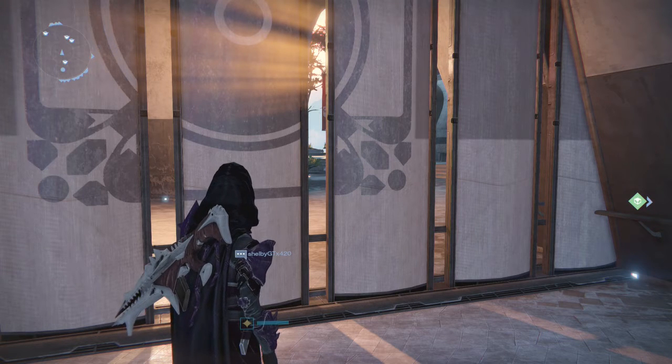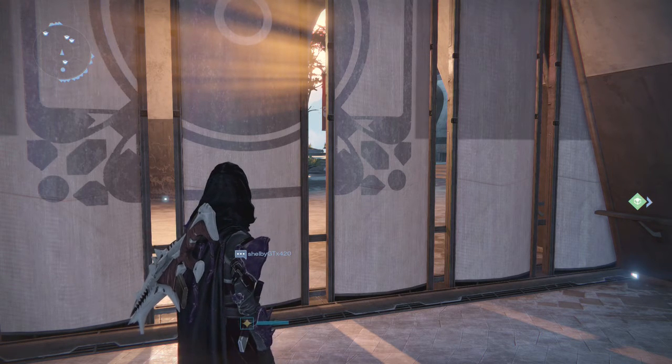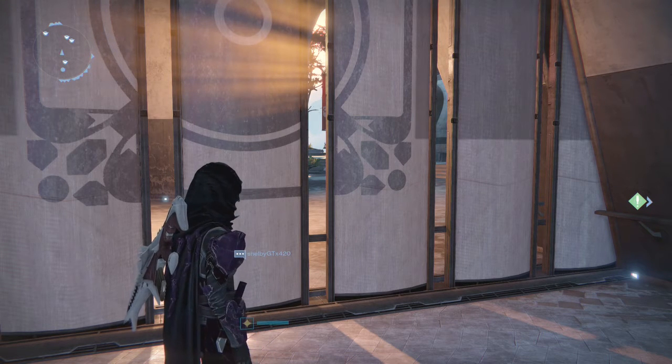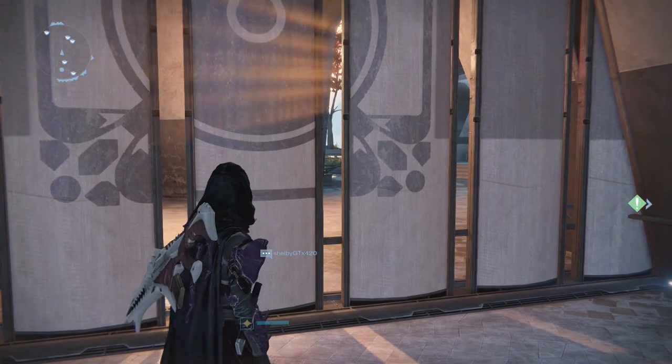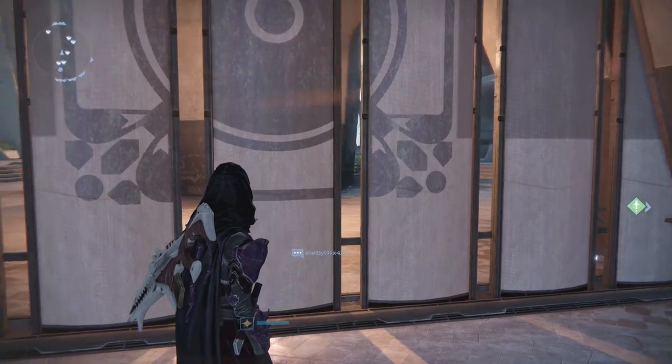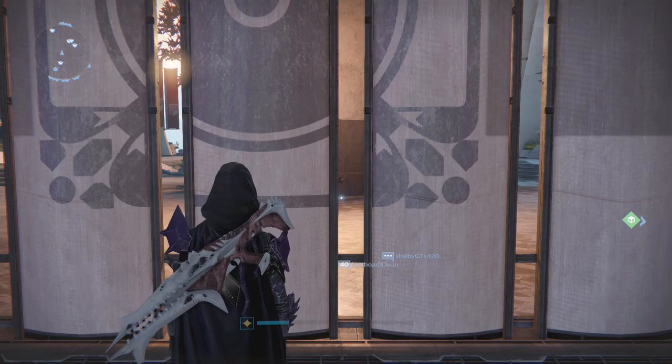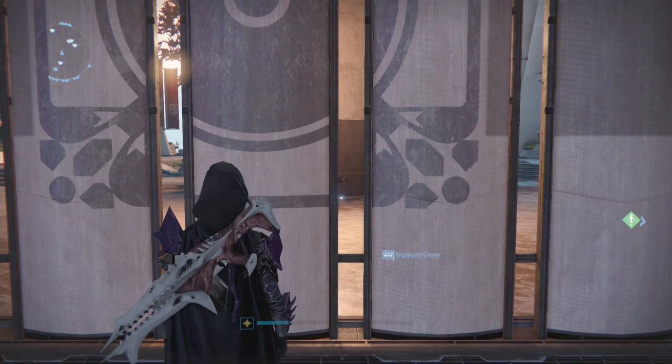Now, when it comes to the tower, it's closed for now, but once Rise of Iron launches on the 20th, this will be completely open. And you guys are thinking, what on earth are we going to be doing in this tower over here? Well, there may be some good news. We might have some new events happening at the tower. So you may never know. It'll be officially open completely starting on the 20th. That's for Rise of Iron launch.